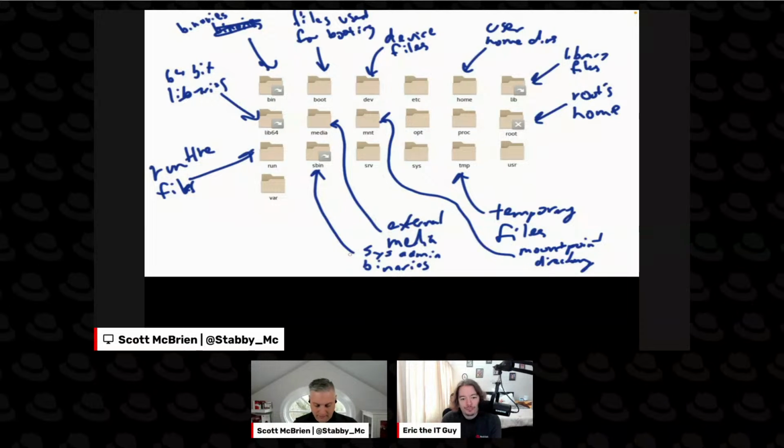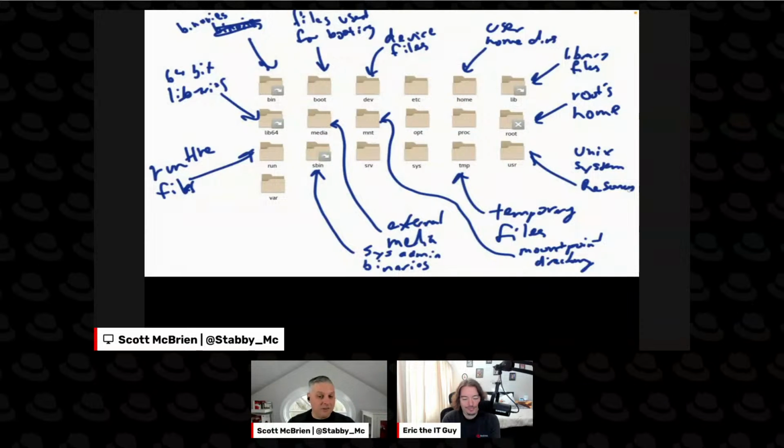All right, and then we have this one. So this is also an abbreviation that we have lost to the history of the world. It is Unix System Resources, but we all pronounce it user, right? USR. This holds its name because of the fact that there were two flavors of Unix that were developed originally.